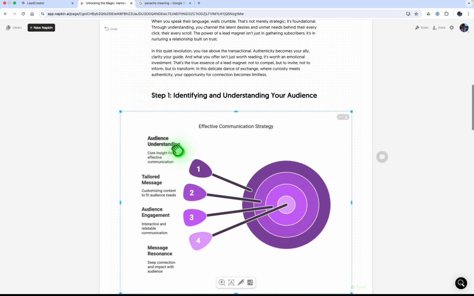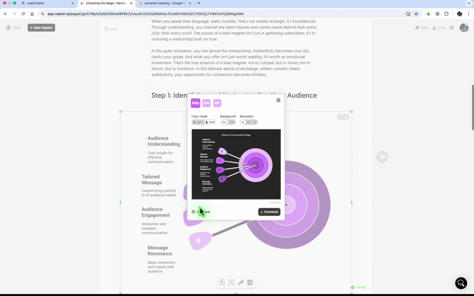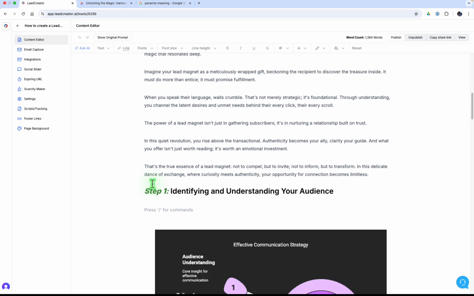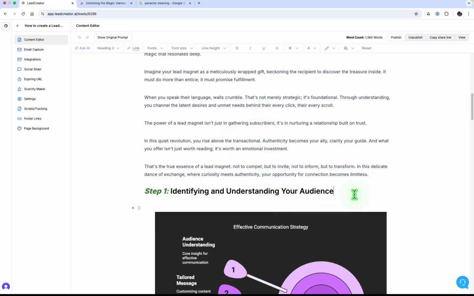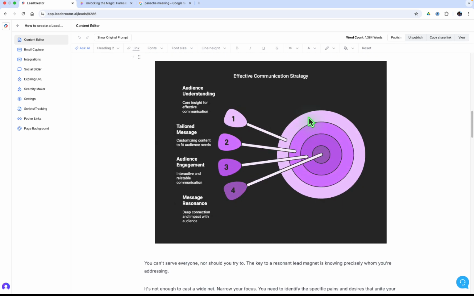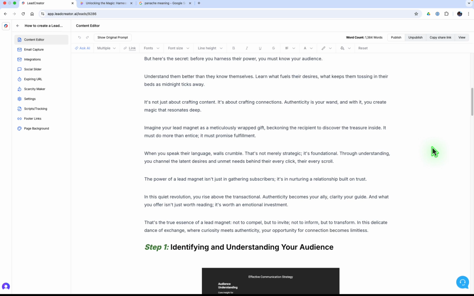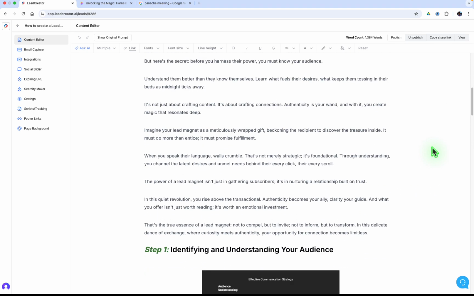Do this one. Export to the clipboard. Going to LeadCreator. Command V or Control V on my keyboard. Delete the space. If you think this is a little too big for your graphic, you can resize it to what you want. Rinse and repeat through the whole listicle.